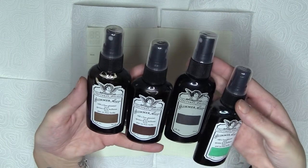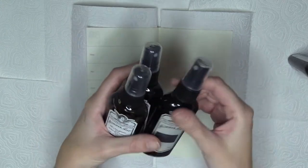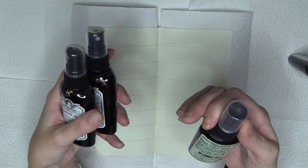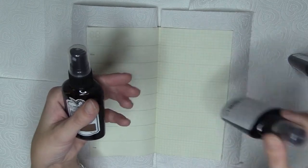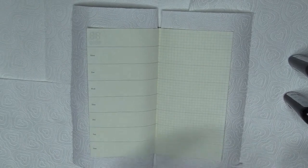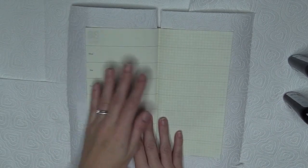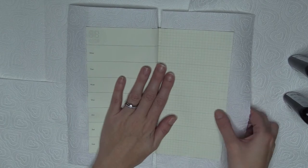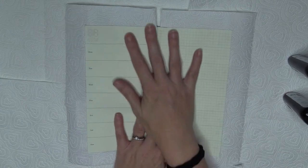The colours that I'm going to be using are Bahama Blue, Almost Black, Coffee Shop, and Tattered Leather. I have put in some kitchen towel to protect my pages underneath, just in case these decide to bleed through. So we will see.